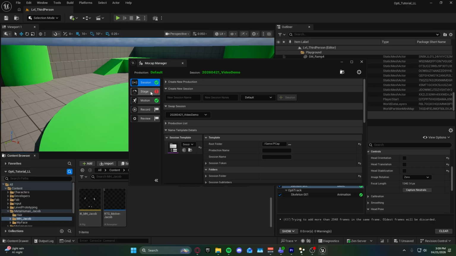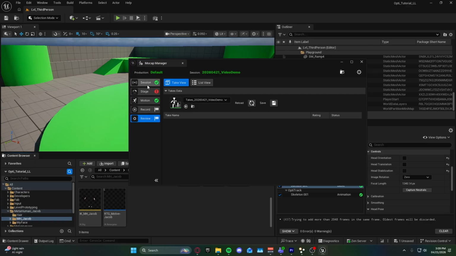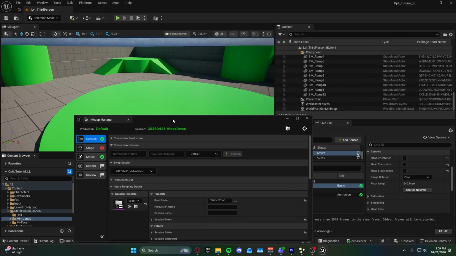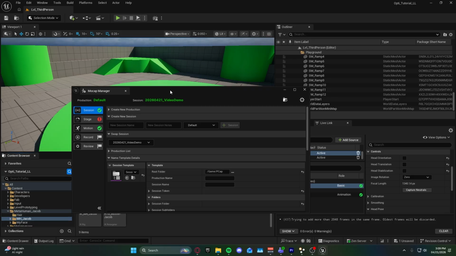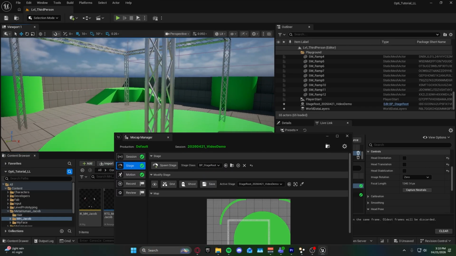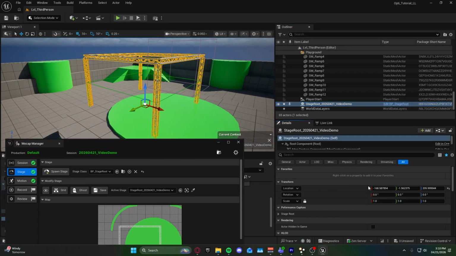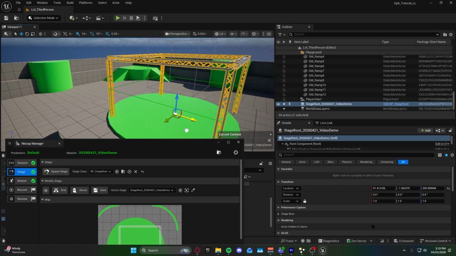We just have what I would call a wizard where you go through every button here and follow all the steps to basically get to the same position that we were in at the end of the retargeting video, or even at the end of the facial capture video. So we'll keep going, and this one's really important, the spawn stage button. I'm just going to spawn it and you'll see what happens. I need to click the stage root first, but we'll click spawn stage and you'll see it spawns in some basic truss in the map, and you can select this and move things around however you want in the level.